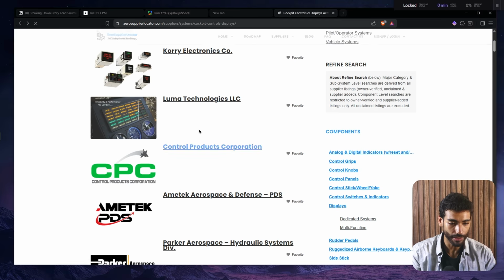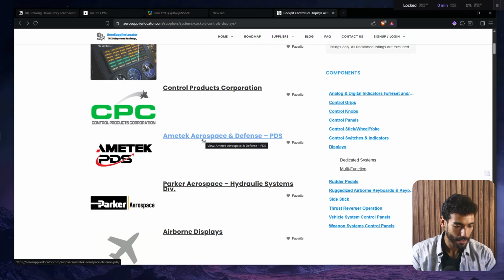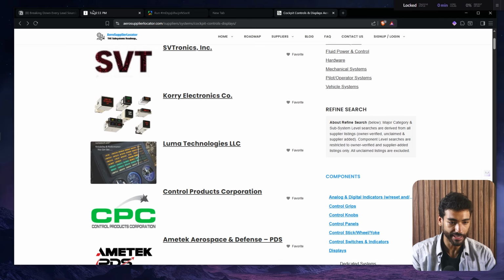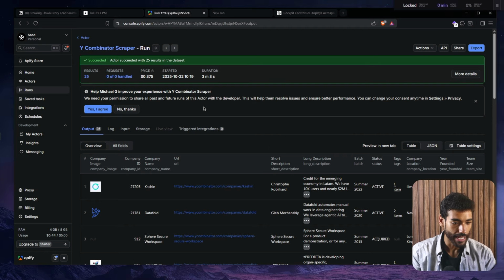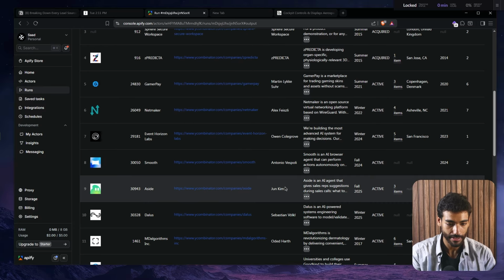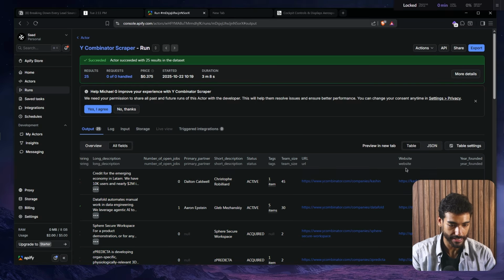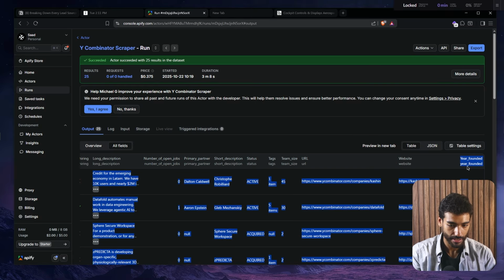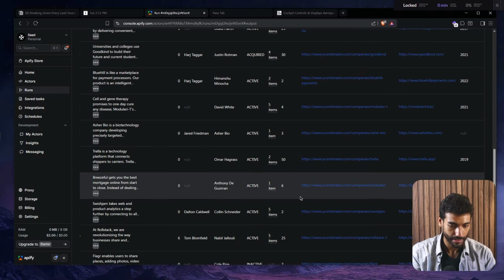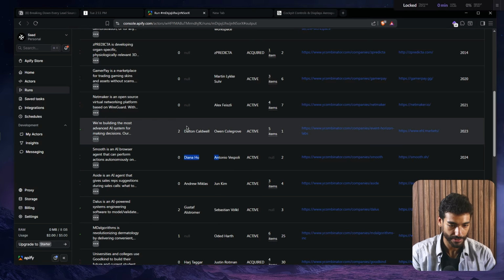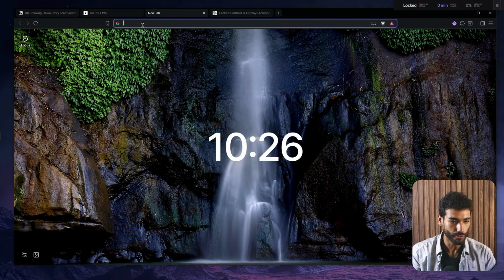But we can totally scrape this, using an extension or something, right? And this is already done. As you can see, we have the company logo, the company type, short description, all fields. So we get everything. If I go here, this is the website, short description, and this is the data that we have. And this is the primary partner. This is the founders. Okay, so let's go back here.